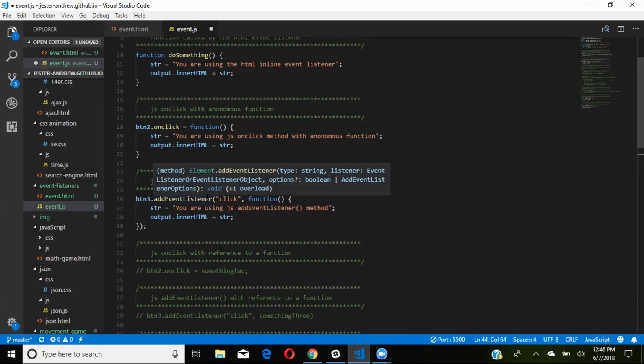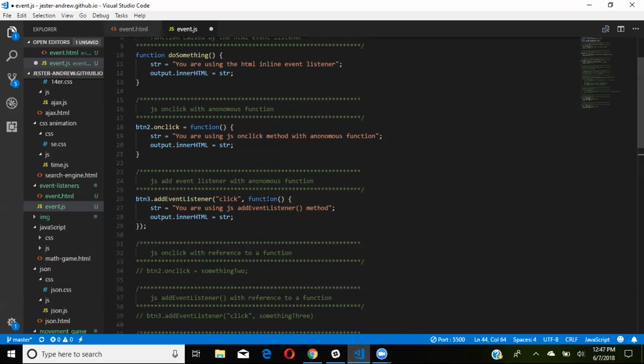Okay. And the third way, and this is actually the most robust way that JavaScript does event listeners, is by using the add event listener method. This one is similar to the one above. You can add the event, and you don't need to put on in front of these. You just put click, mouse over, whatever event listener you want to use. And just like above, we can use an anonymous function to do this as well.